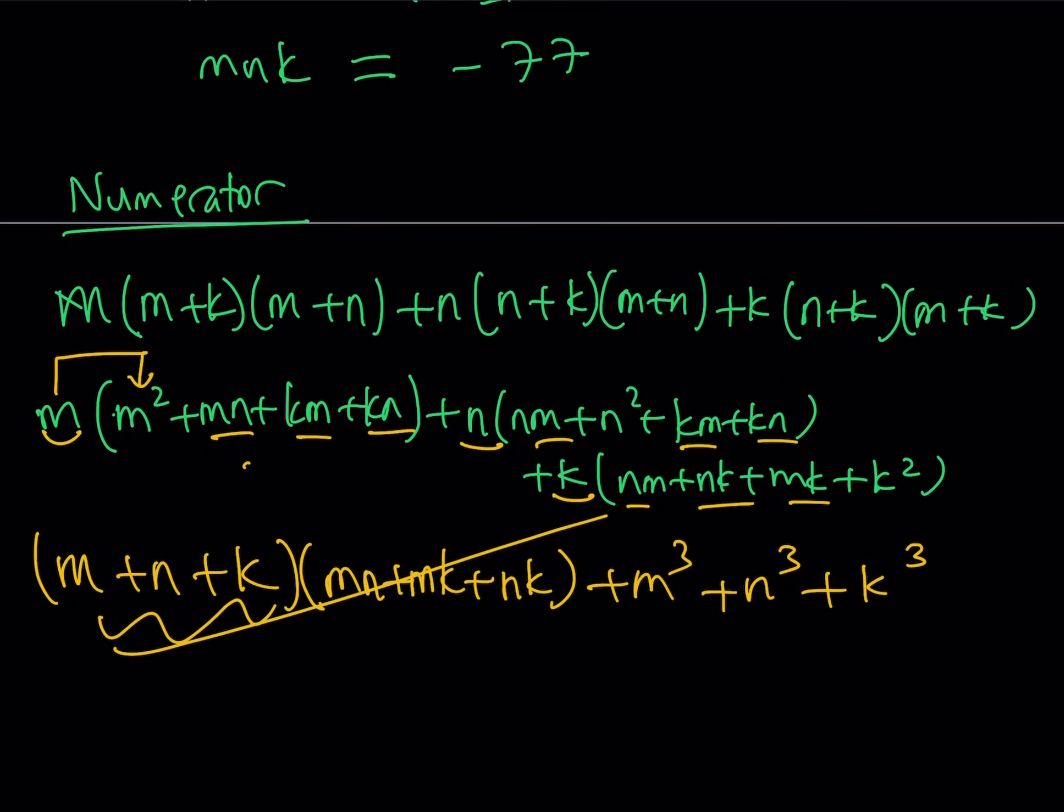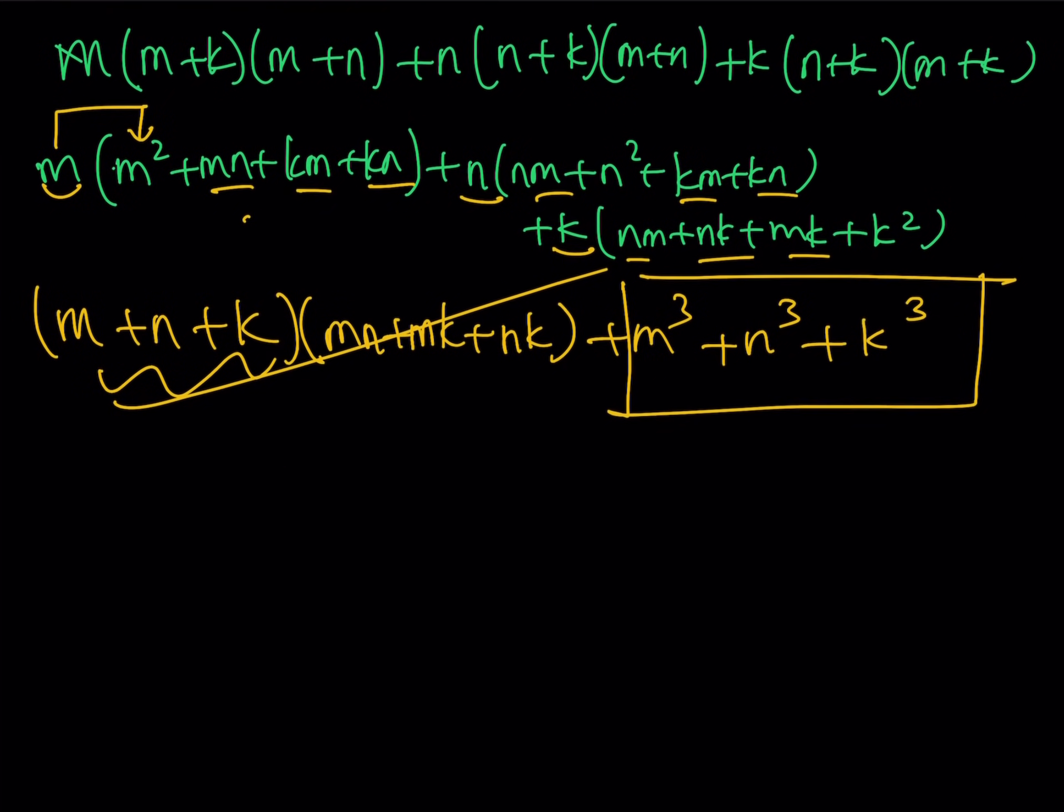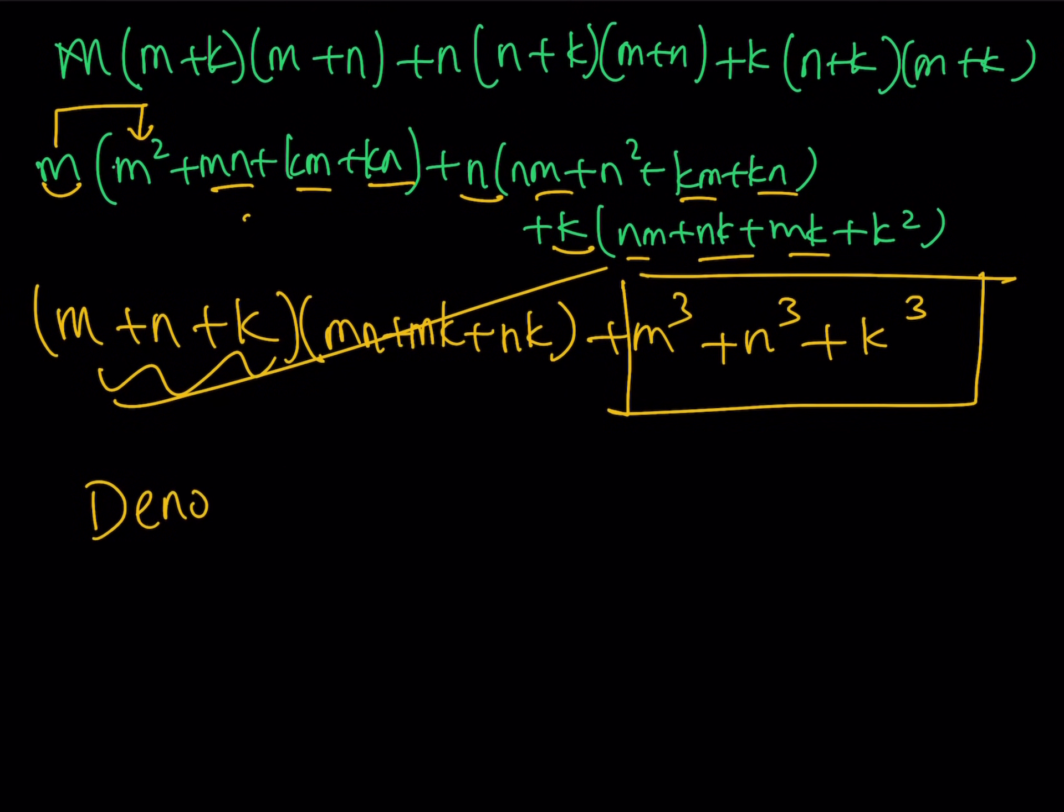So I could go ahead and use that. Let's substitute. This whole thing is going to be 0. So my numerator is going to be this expression right here: M cubed plus N cubed plus K cubed. Let's save it for now and let's go ahead and simplify the denominator. And then we'll put it together and write our fraction. And did I tell you that I'm going to introduce two methods? This is the first one.